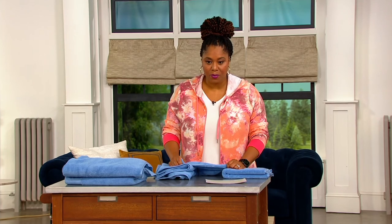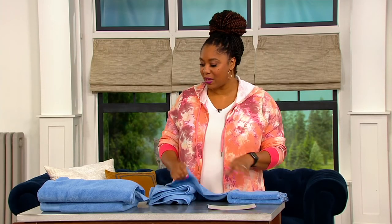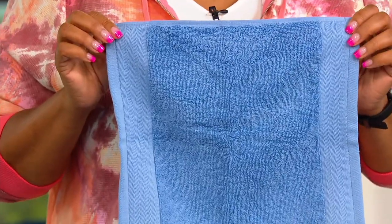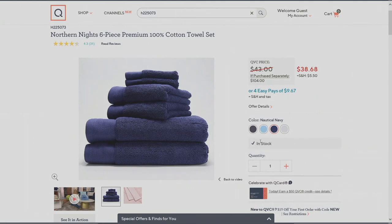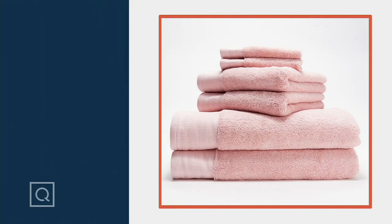The price on these is $38.68, and the price and the easy pay go away at the end of the day. Take advantage of this feature price and get the six-piece set home — you might want to get two or even three sets depending on your needs. It's always great to refresh your towels, and at this price you can get a couple of sets. Colors are light sapphire, classic white, nautical navy, and gray. Item number H-225-073, six-piece premium 100% cotton towel set — $38.68, four easy payments of $9.67.